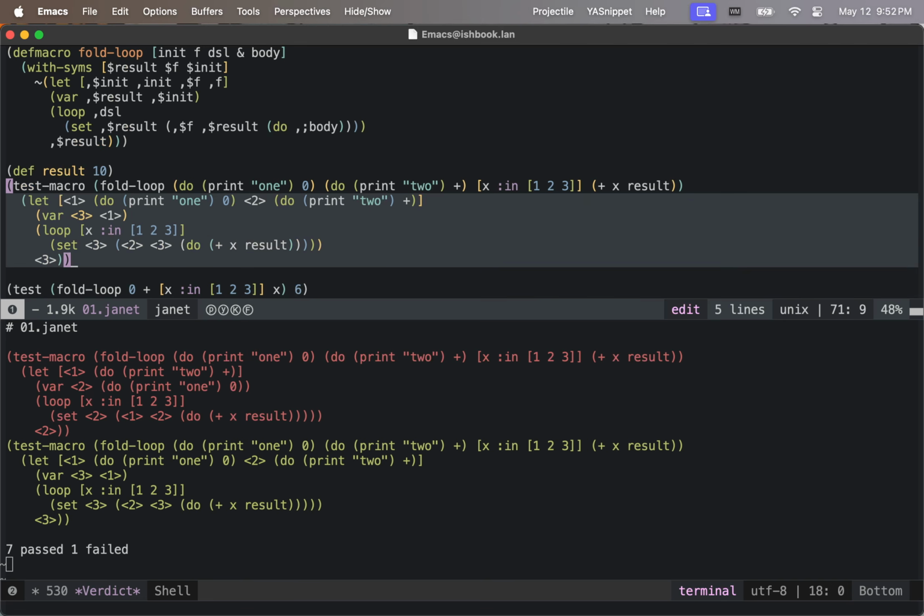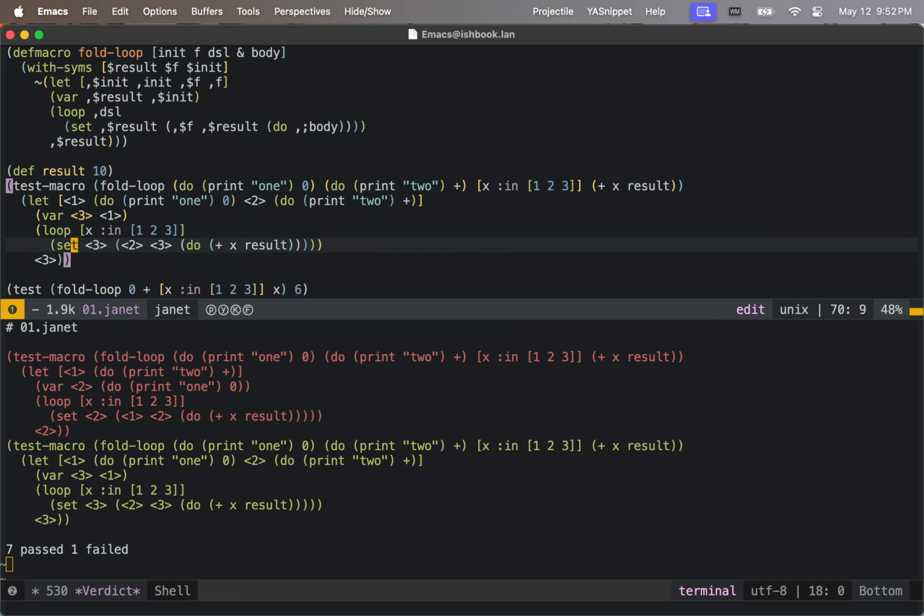So as far as I know, this is a pretty good macro, and you can kind of keep going forever. Like let, for example, loop or let, both of them are macros. They're not built-ins.